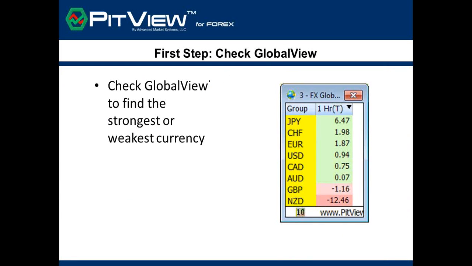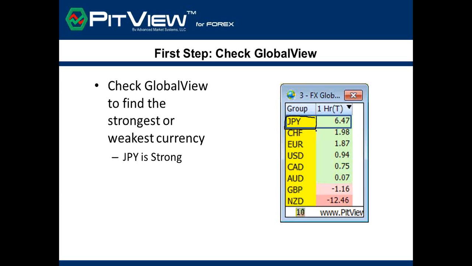So after we've checked global view, and I actually switched up the slides here to reflect the yen. If we're checking global view to find the strongest or weakest currency, in this case, if we saw that the yen was the strongest currency, as we saw on those slides that I just showed you on those individual charts, we see the yen is strong. Now what we're going to do on global view, and sorry for switching up currencies on here, I forgot that I had done that, but we see here that the yen is very strong here at the top.